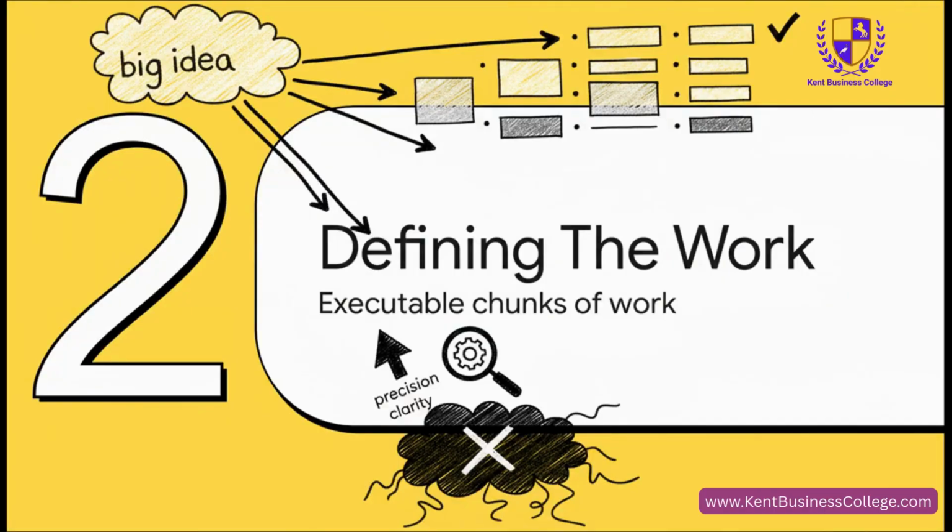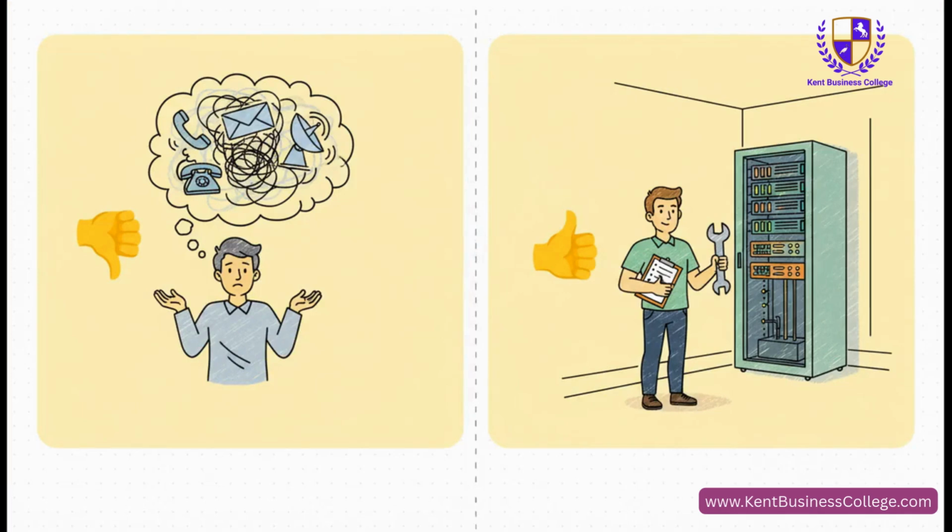So now we know the what, we can get to the how. This is where we take that big picture idea and break it down into actual, tangible jobs. And listen, the biggest enemy here, the one thing that will absolutely torpedo your schedule is vagueness. We need crystal clarity, precision. Just look at this, will ya? On the left, you've got comms work. Honestly, that's just rubbish. It's useless. What on earth is comms work? Are you sending a text message, or are you installing a satellite dish?